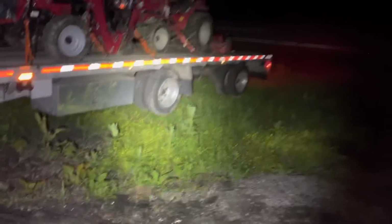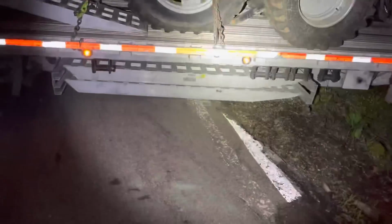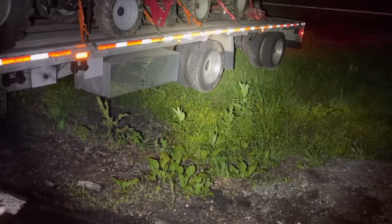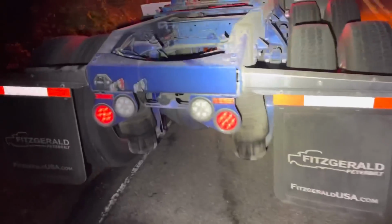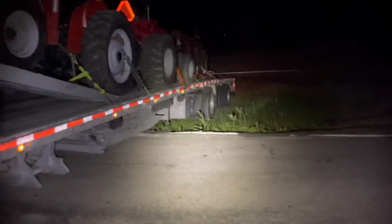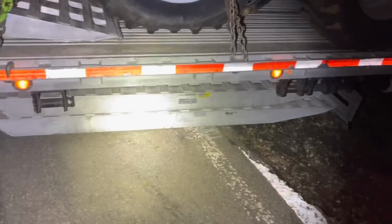All right, so here we are on this side. Like I was saying, the tires are completely off the ground. And what happened was, I came around this corner, and you could see where the tires were on the asphalt. And from when I decided to back up, because it was high centered, it swung the whole rear end of the trailer around out into the ditch and became not on the ground anymore. Our truck really isn't twisted. It's only got the back tires off the ground a little bit because the trailer is kind of picking it up. So truck's gonna be just fine. Hopefully the rotator or big tow truck will get here soon and pick up the back of the trailer and get us back on our way. Trailer should be just fine too, just high centered.